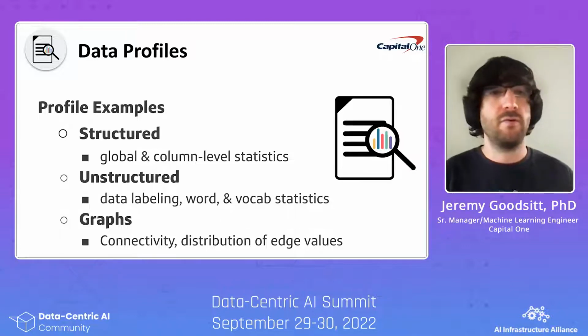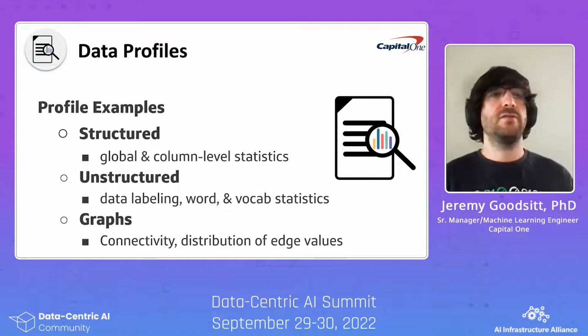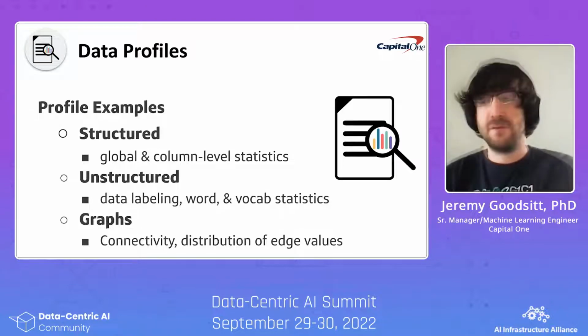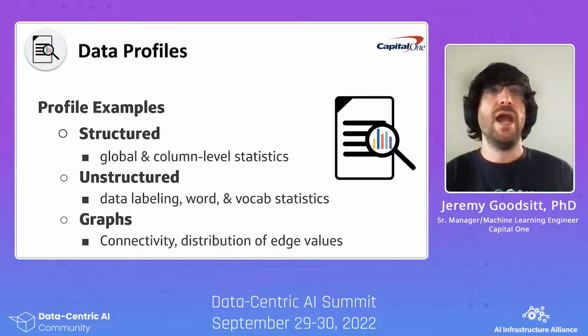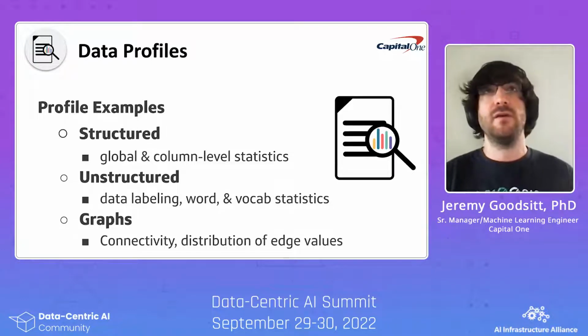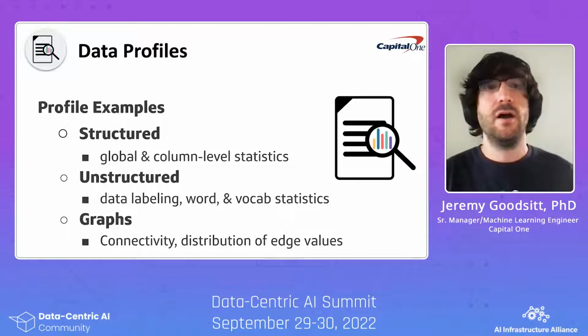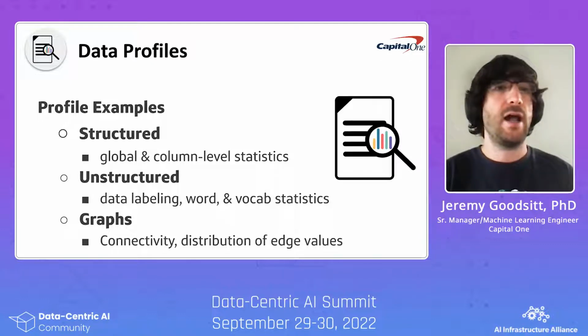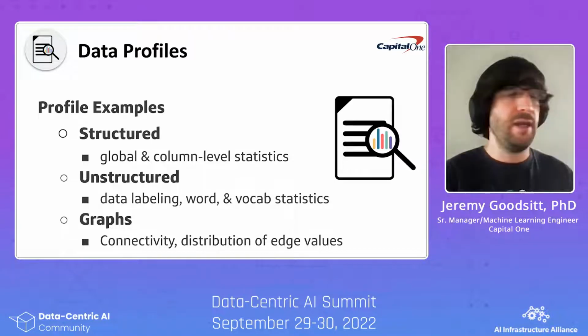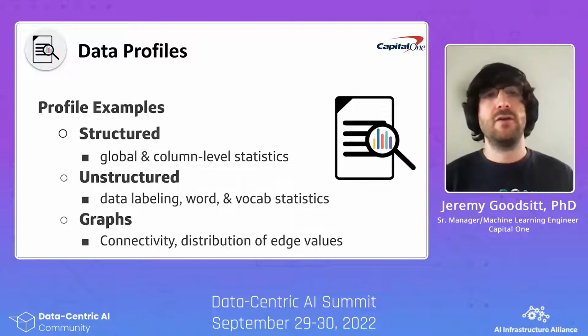You can have structured profiles, and what does structured data look like? You can have your overall cross column or cross dictionary or entry specific piece of information. You can have within columns of a data set, if it's tabular, you can look at within that column what those specific statistics look like: means, mins, maxes. You could look at the different categories that exist.